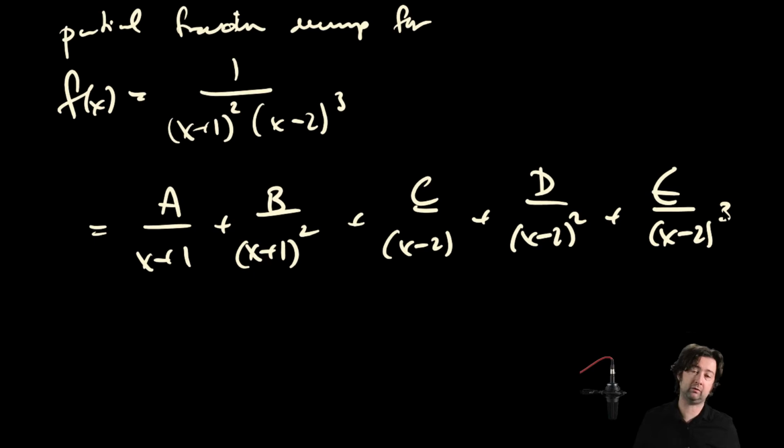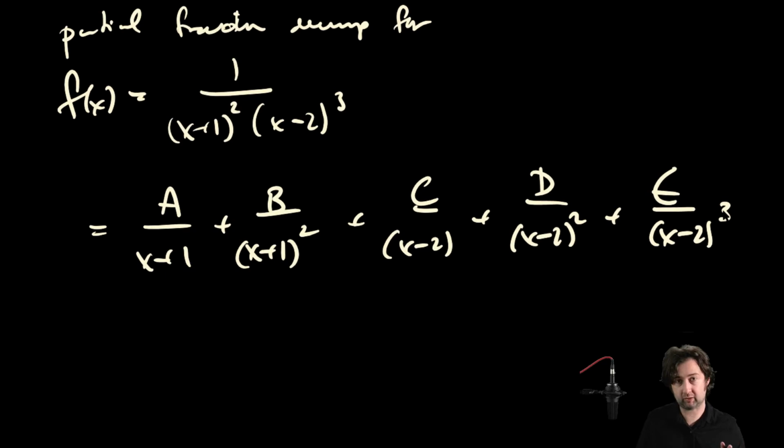Now, I'm not going to go through finding a, b, c, d, and e in this example. I want to work on a more practical example, but you can imagine that the approach would be exactly the same. You would take the left-hand side with the 1 in the numerator and the right-hand side, multiply through by the entire denominator, and you would end up with this enormous polynomial expression in a, b, c, d, and e. And you'd have a 5x5 system of equations to solve to find those coefficients. I promise when we get to the end, I will show you a more efficient way of doing that for very complicated problems.